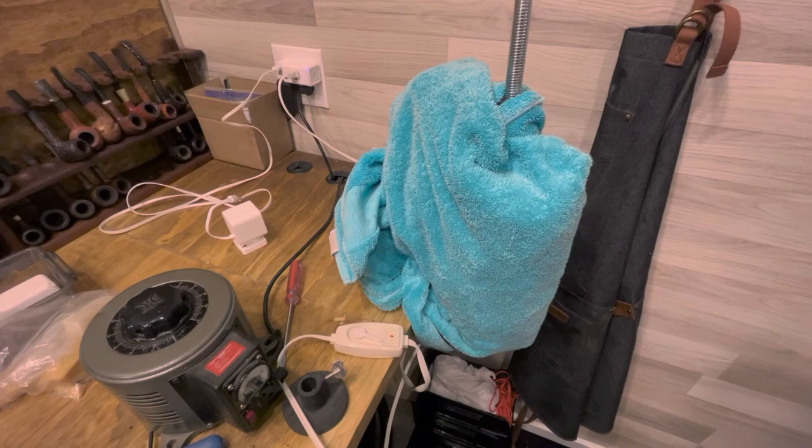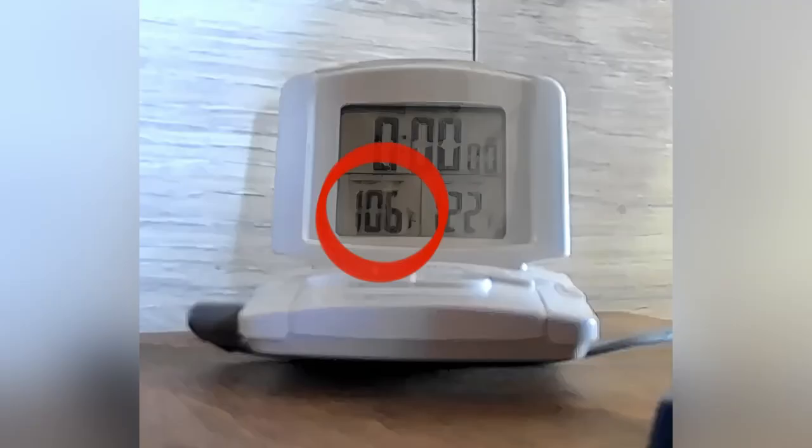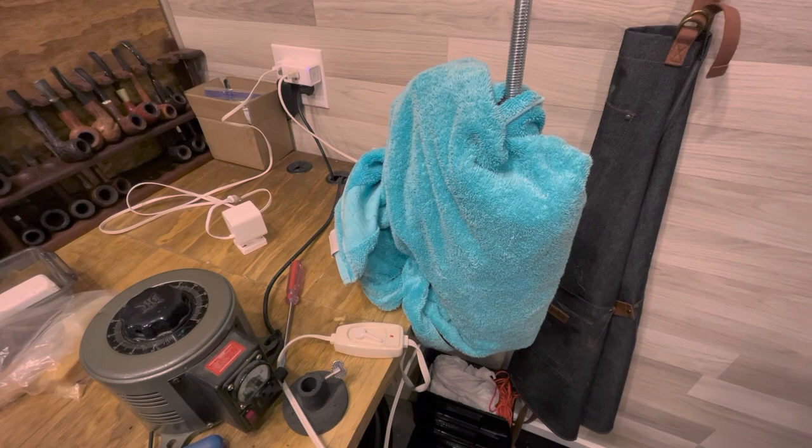All right, we've got the towel around the heating pad to insulate it a little bit. We've got the heating pad on. I've got my camera watching the temperature. Again, want to get it around 105 and keep it around there. So we'll let this run for a few days, and I'll continue to turn the screw down a couple of times a day, and we'll see what we end up with.